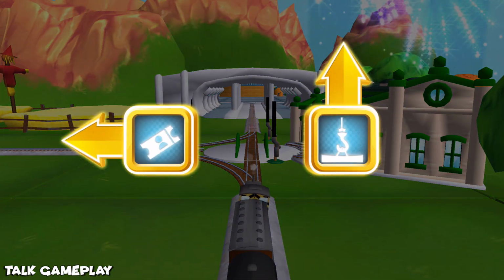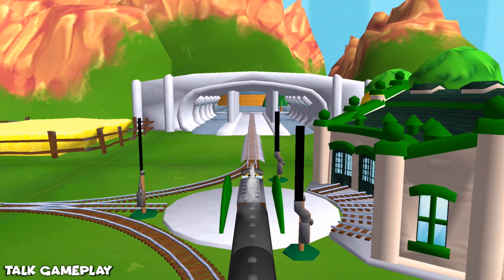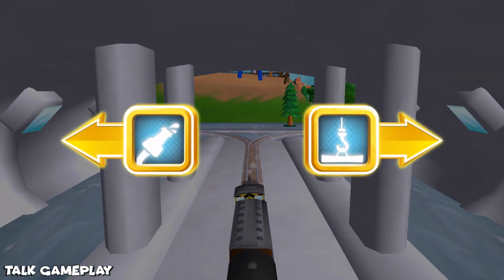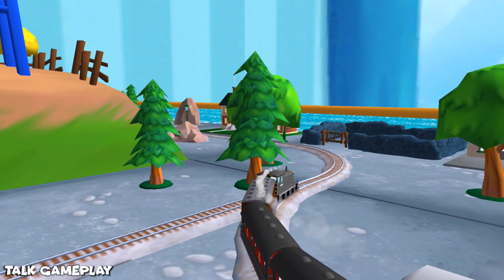Where should we go next? Left leads to Knapford Station. Forward leads to Brendam Docks. To the Brendam Docks, let's go! The engines love that! To the Brendam Docks, let's go!